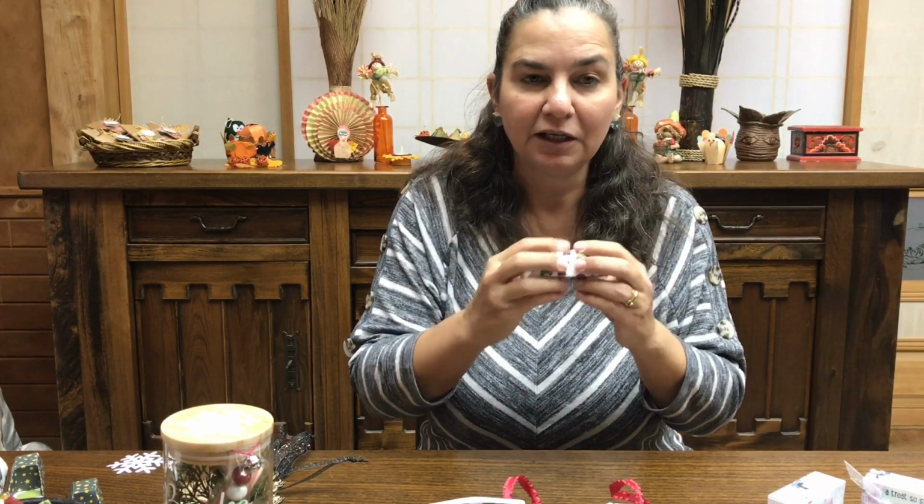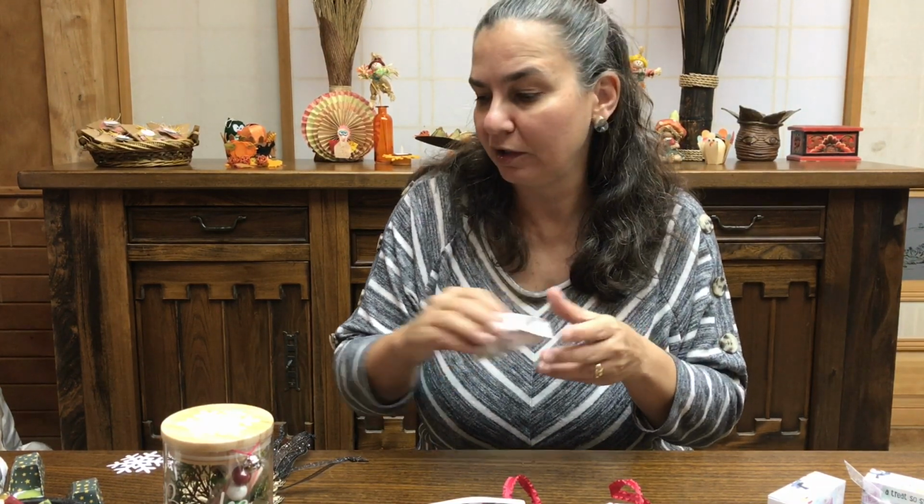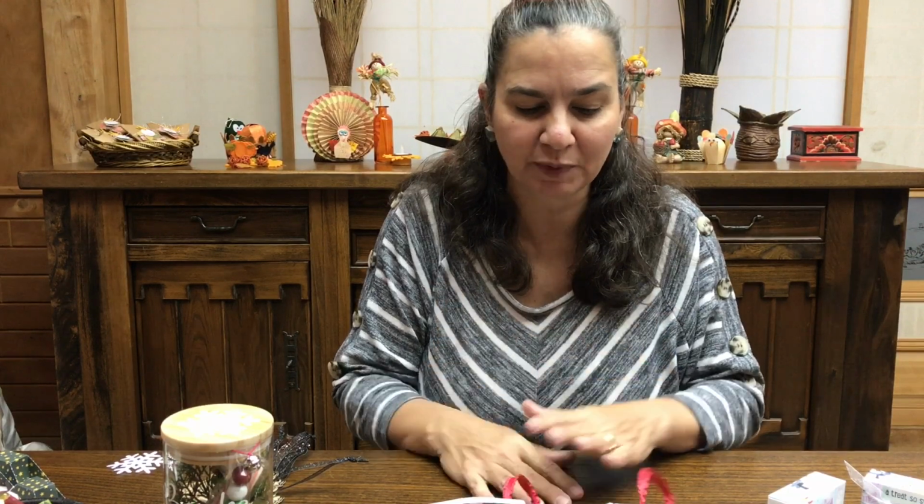Later I used little stickers, and I put all the numbers to count down until Christmas on the front of these. You can, of course, use the ScanNCut to write numbers as well, or use any other method. You could draw, you could use vinyl, you could create your own stickers, but I already had a lot of stickers for that one.